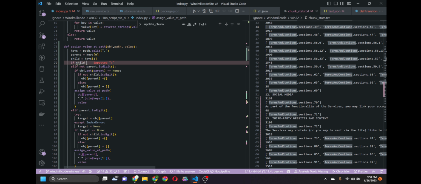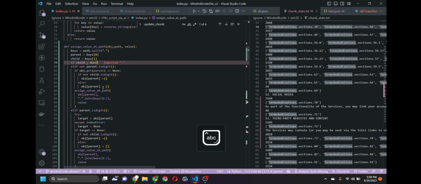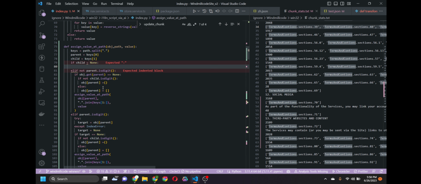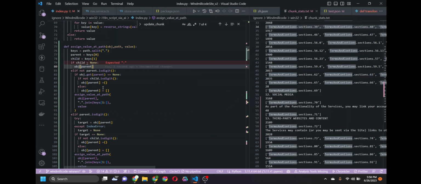Now if child equals none, then we have to assign the value, right? So this should always be available.